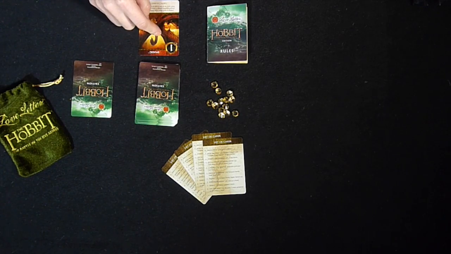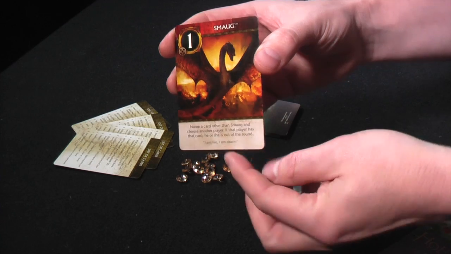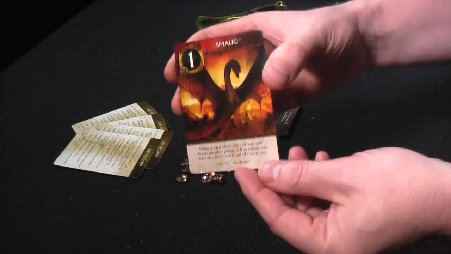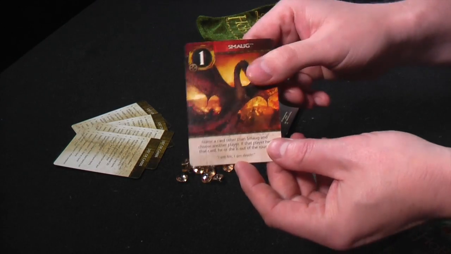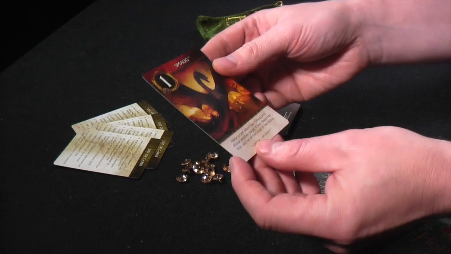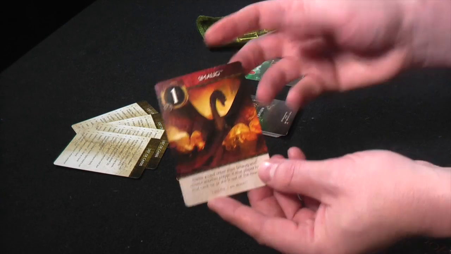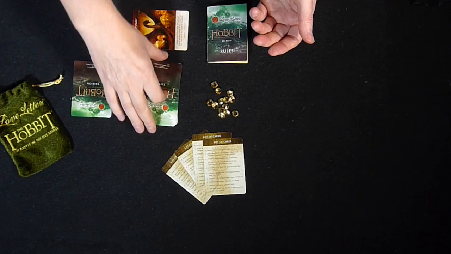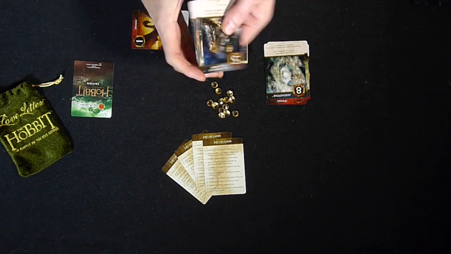Now once I've discarded a card, that card's ability is actually triggered. And so there are various different abilities on the different cards. Now there are a number of cards that are the same. So for example, this one says name a card other than Smaug and choose another player. If that player has that card, he or she is out of that round. So basically I could pick another character, say like Bilbo Baggins. And if someone had Bilbo Baggins, is he here? He must be here.